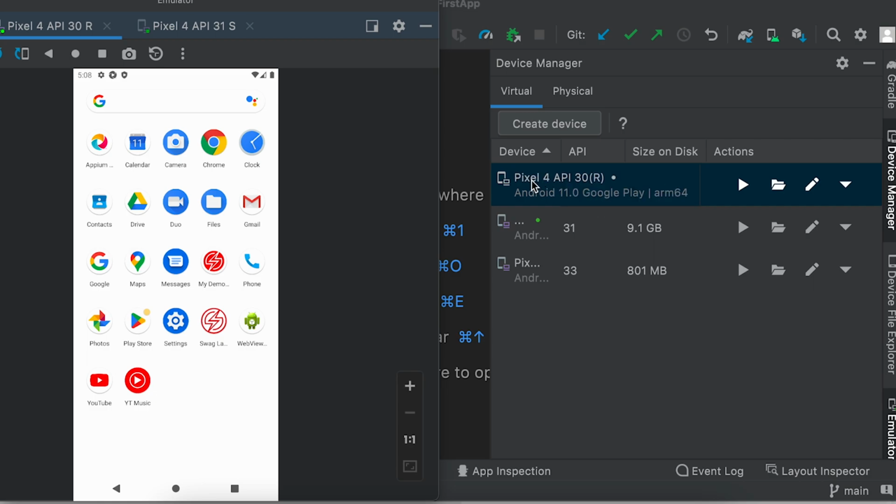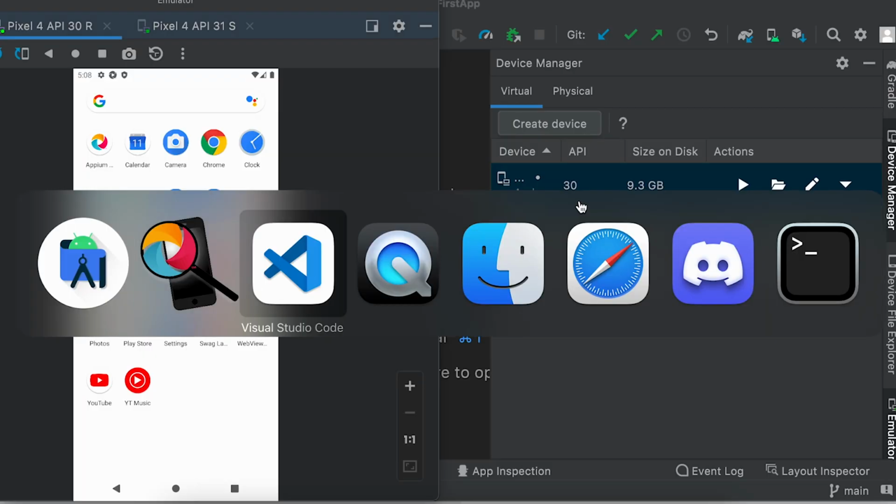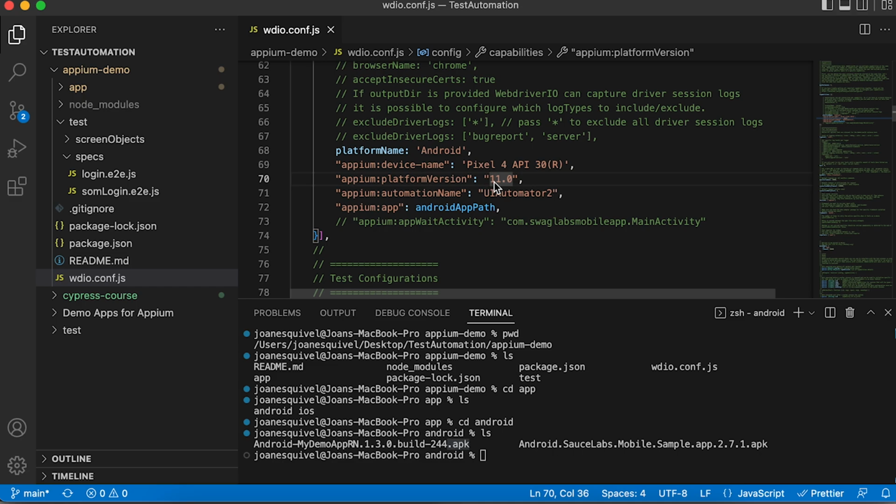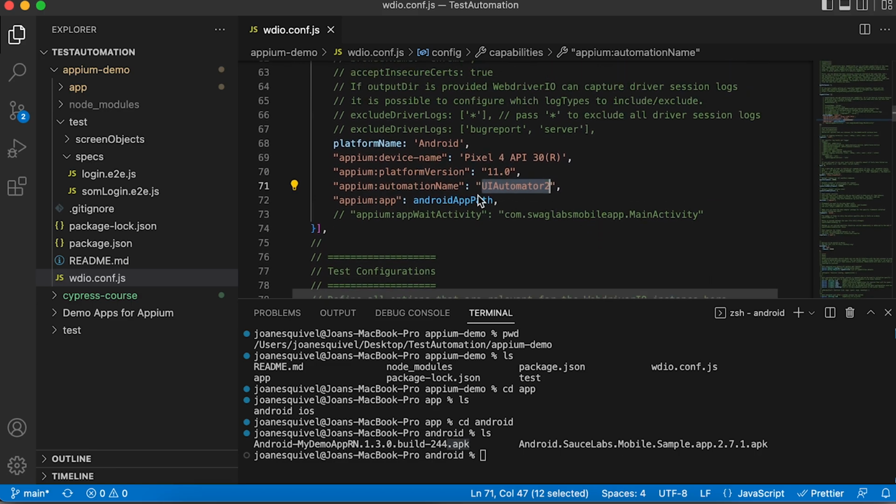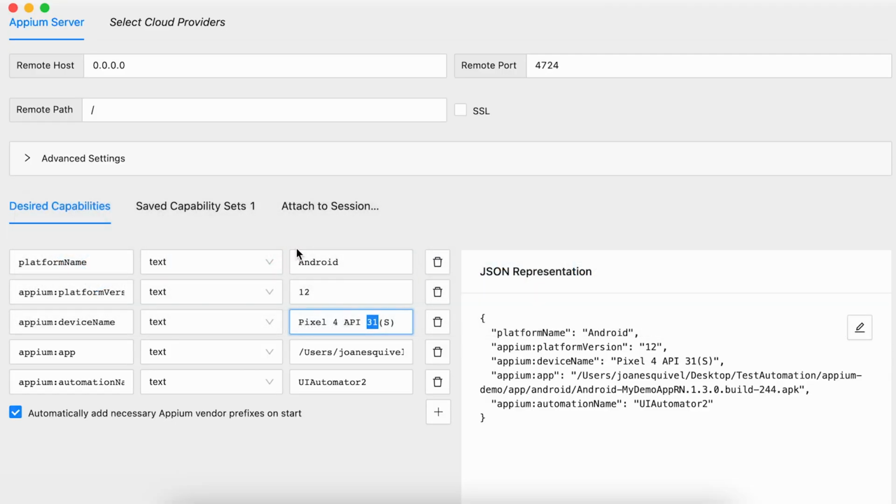Now that I have this information here, you can see that the version is going to be Android 11. So you can come here and check the Android 11 version. I'm also specifying the name of my driver, UI Automator 2. That's important as well. And that's basically the changes, right? Also you can see the Appium app configuration here at the end.